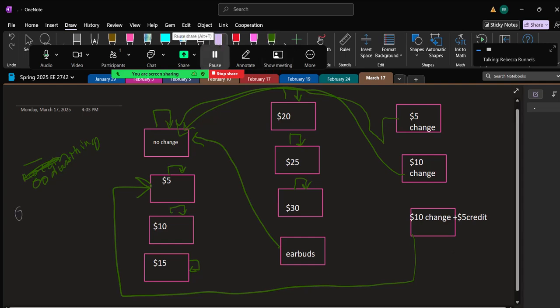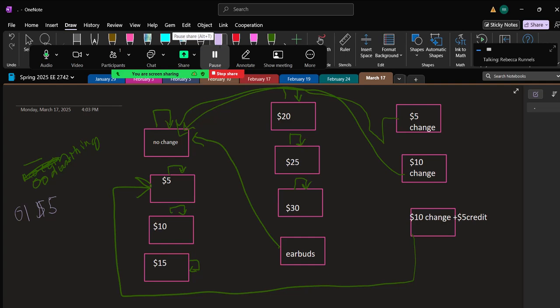Okay, so now let's do what happens if you put in $5. For each state, what happens if you put in $5? It's going to go to the next $5 one. What's going to happen from the earbud state if you put in $5?